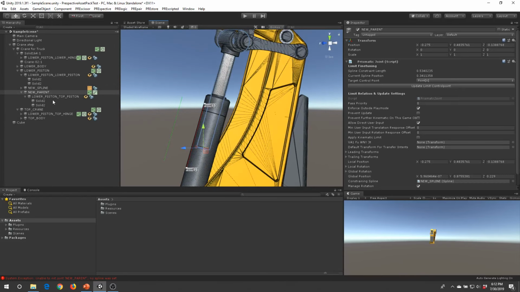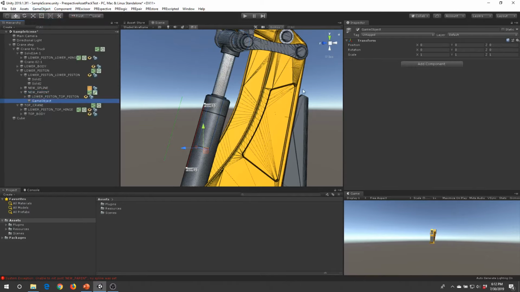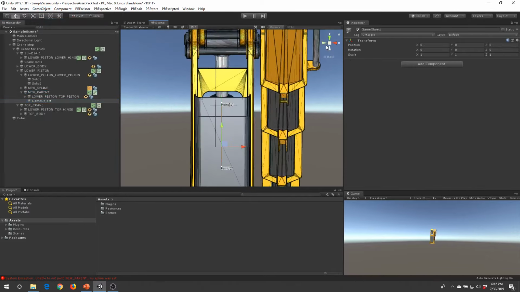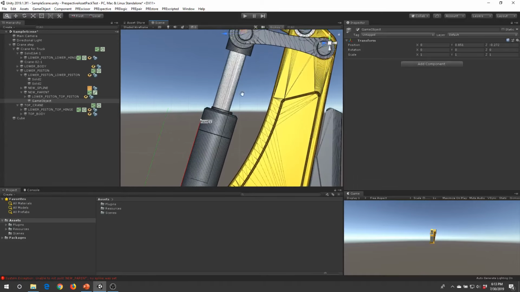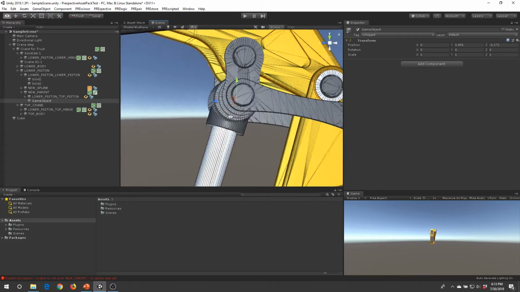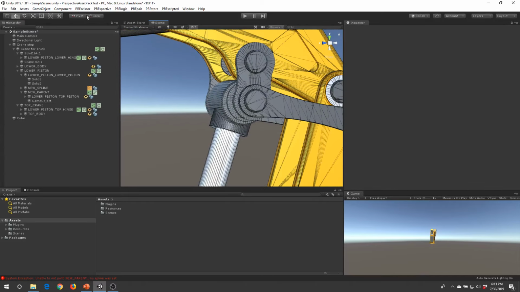So we moved the piston, actually we moved the prismatic joint, and we'll be adding an empty game object here. And I'm not going to be very precise with this one. If you're doing this with your actual system, you might want to use a, actually let's do that anyway. Let's use the alignment tool again.